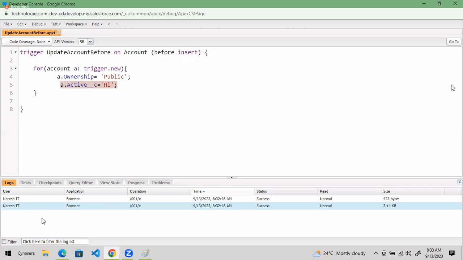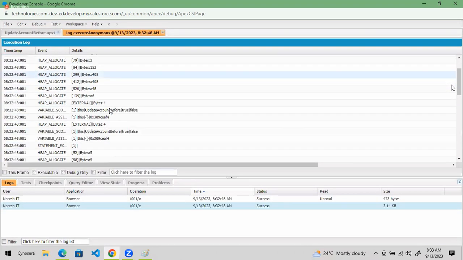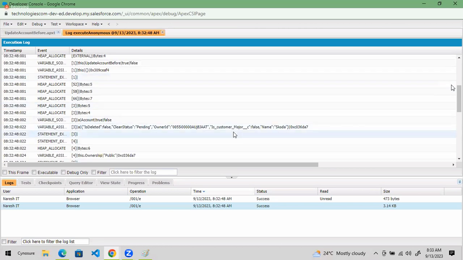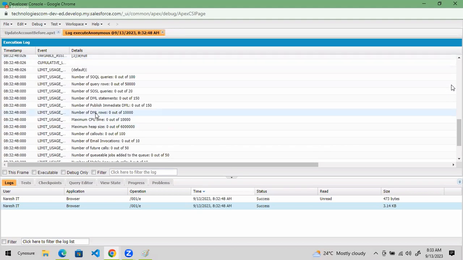See, these two logs we got. Let me open this log. Name Skoda. See here, DML, it could not perform the insertion, so the DML said 0 rows.